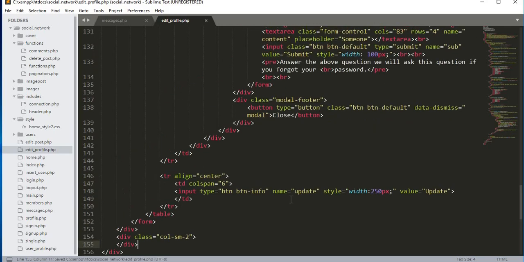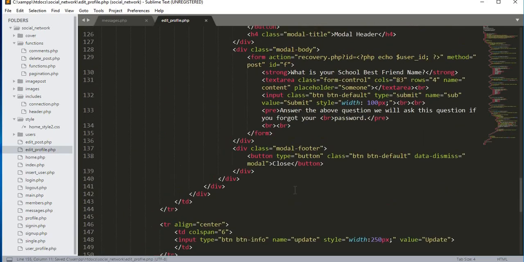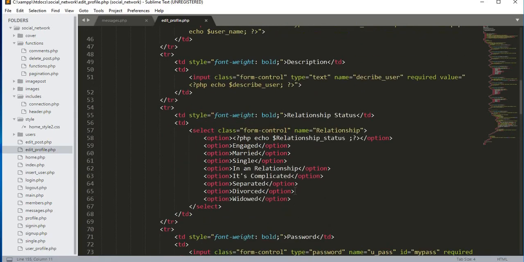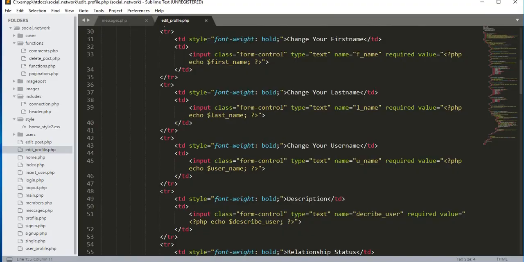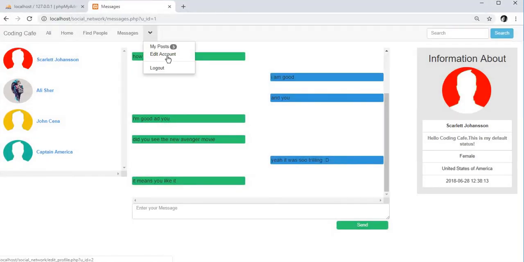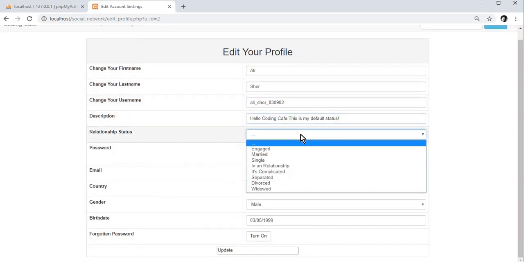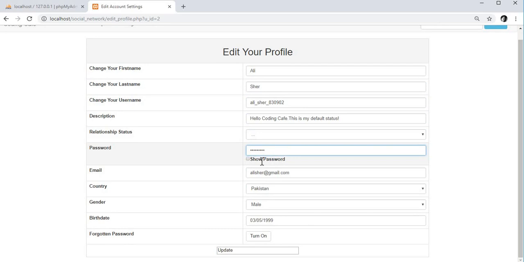So now if we just save our file and let me just check my code. Okay, so now if we just go to edit account, here is our edit account. We can see our name, last name, username, status, relationship status, and the password.